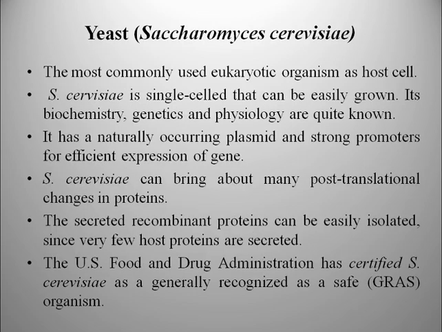Then most commonly used eukaryotic host cell is yeast, Saccharomyces cerevisiae. This is most commonly used because it has a very simple structure. It is a single celled organism which can be easily grown. Its biochemistry, genetics, physiology are quite known. So it is very simple to carry out experiments on that. It has naturally occurring plasmid also.